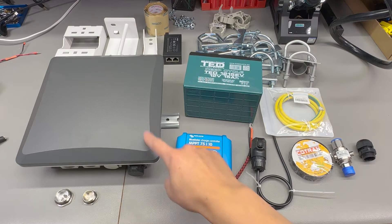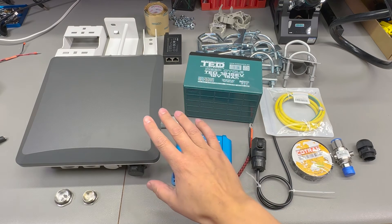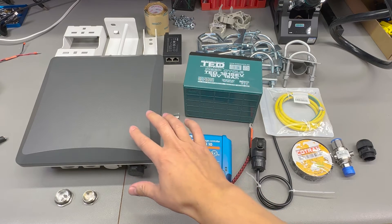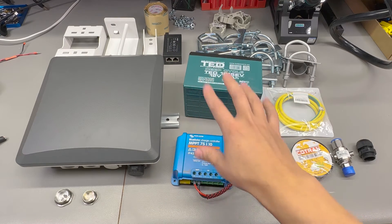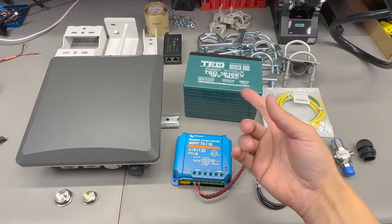With this one, the configuration time went from days to under 5 minutes to get this gateway up and running and connected to The Things Network. In this video I will just be presenting the hardware that I plan to install on the rooftop of a tall building to get as much coverage as possible for my LoRa gateway.